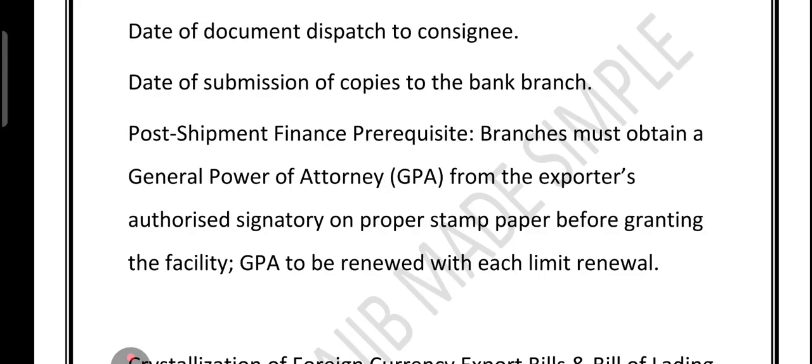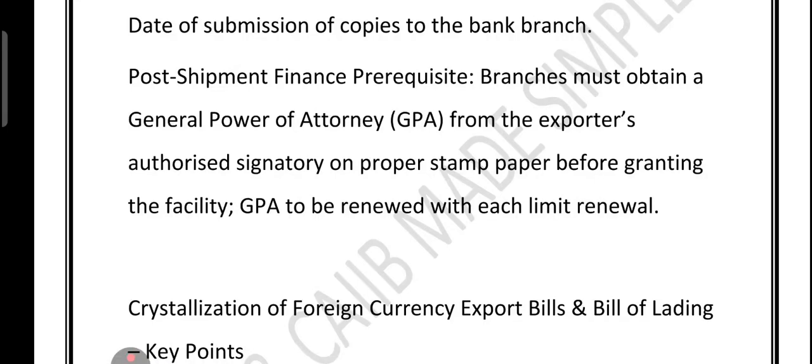So let's quickly revise the points. We started with the rupee advance. I told you this is a kind of INR financing without buying foreign currency. It is given when there is non-position currency, no exchange rate, listed country, or collection bill without forex purchase. Now I told you about concessional interest rate. It is only used during NTP or NDD. NTP is the time till payment reaches the bank's nostro account. And for direct dispatch by the exporter, it takes 25-day NTP from the earlier of the dispatch date or bank submission date.